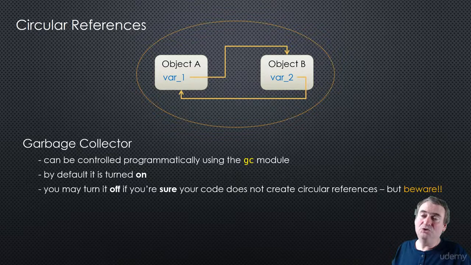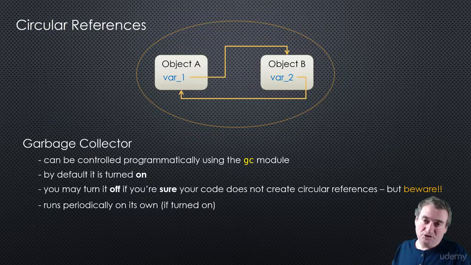Now, why would you want to turn it off? Well, it's really just performance reasons. The garbage collector is something that runs periodically, by default about every minute or so, and it has to identify these circular references, so obviously it takes a little bit of computing power to do so. And so you may want to turn it off. But this is really more advanced and you have to be careful. I would just leave the garbage collector turned on unless you have a specific need to turn it off.